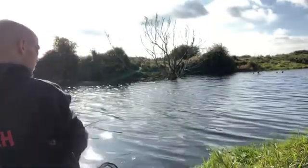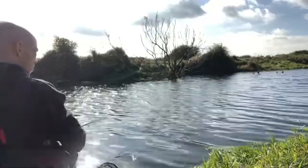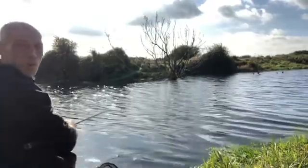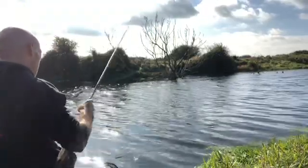Yeah, I think I'm going to catch some alright fish here. Well, I've had 5 roach. That's not the best, to be honest with you. I could have done a lot better, but with the conditions against me, it just made things so much harder. I'll give this a recast, I think.